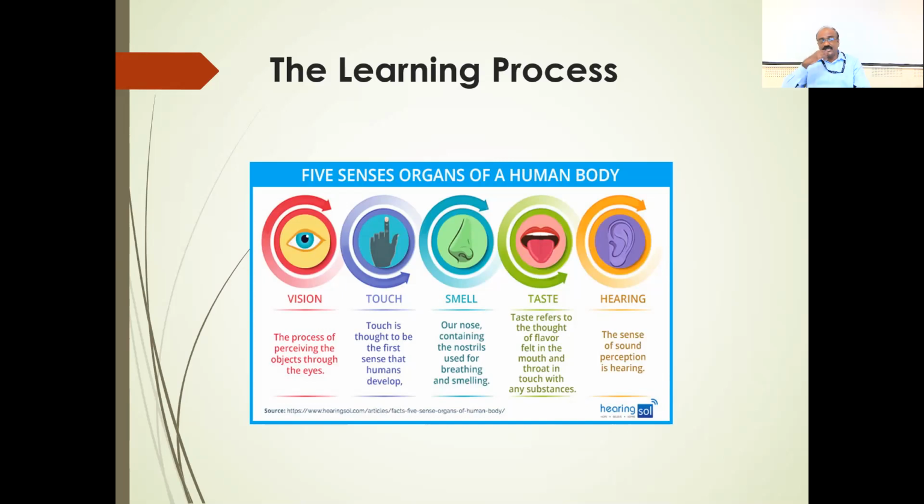Our dominant sense is sight, and hearing is our most sensitive sense. Hence, the more we train our sense organs appropriately, the more they function effectively. This subsequently leads to effective learning. So the point here is that it is the sense organs that are responsible for collecting information from our surroundings, and this information is processed into knowledge depending on how our brain processes it based on our previous experience and other factors. So that is the point we need to understand here.